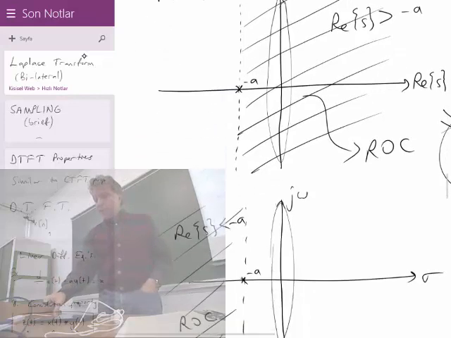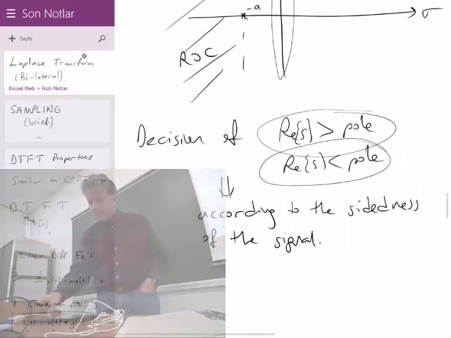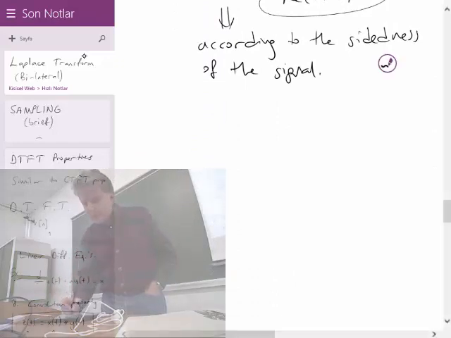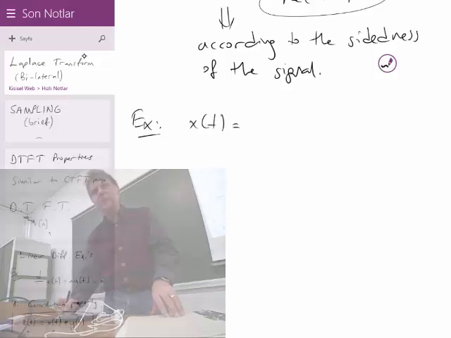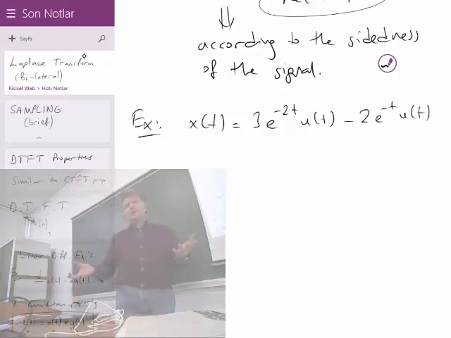Of course, we may have multiple poles. In fact, we did have multiple poles in the Fourier question in the second midterm. But nevertheless, it happens with the Laplace transform as well. Let's see an example. It's a second order system which induces automatically two exponentials. One of them is e to the minus 2t u of t, and the other one is minus 2e to the minus t u of t. Let's consider this signal as our time domain signal.